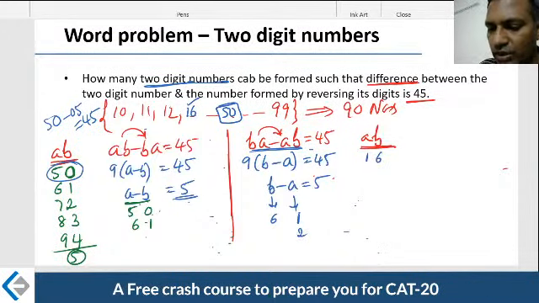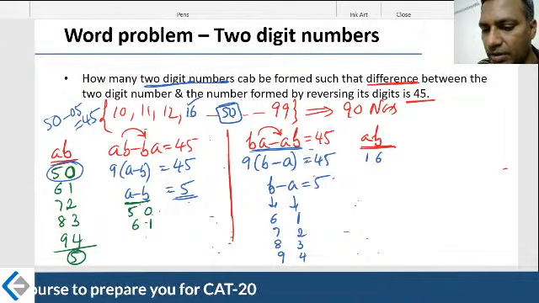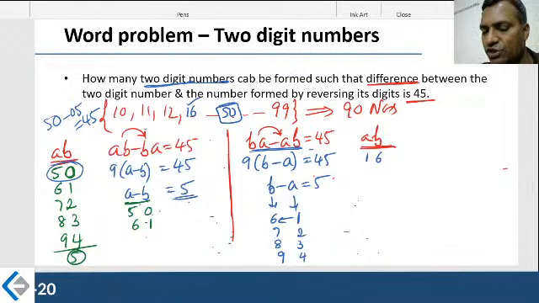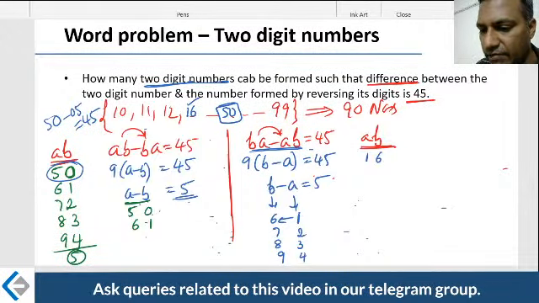Say, what if I write 2 here? Therefore you say that the number is going to be 7. When I write 3 here, this is going to be 8. When I write 4 here, this is going to be 9. Right now, these are the 4 numbers. Basically, you are trying to say 16 is my number. Number should be read like this. AB is your number. BA is not your number. 16 is one of your numbers. 27 is another number. 38 is another number. And 49 is another number. So you are saying that I got another 4 numbers here.